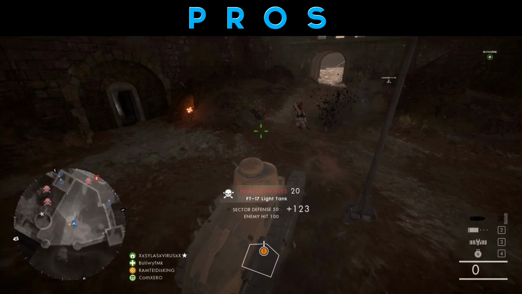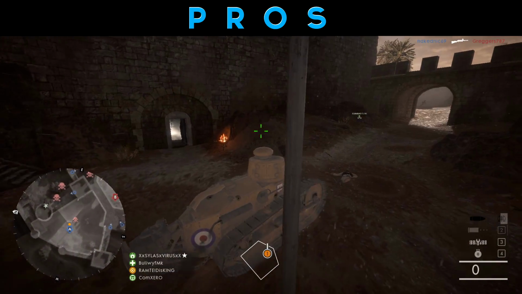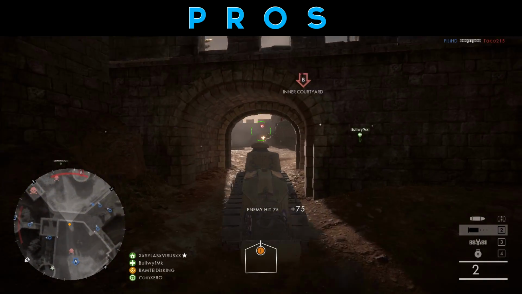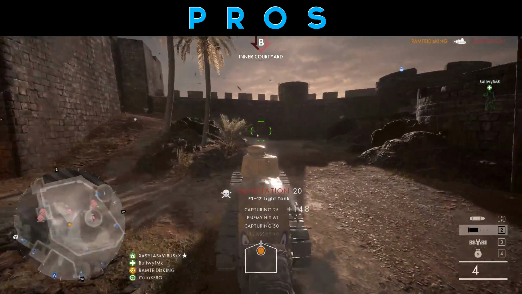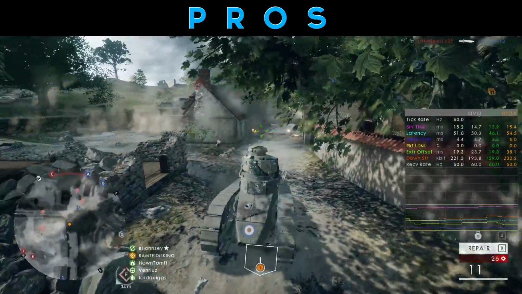Next up are a few of the pros when it comes to using this variant of the light tank. First off is its ability to really deal with infantry, as it can do this well with its primary and secondary shells. Next up is one of its biggest pros, which is its mobility. As mentioned in the description, it does have the capability to quickly restore mobility.